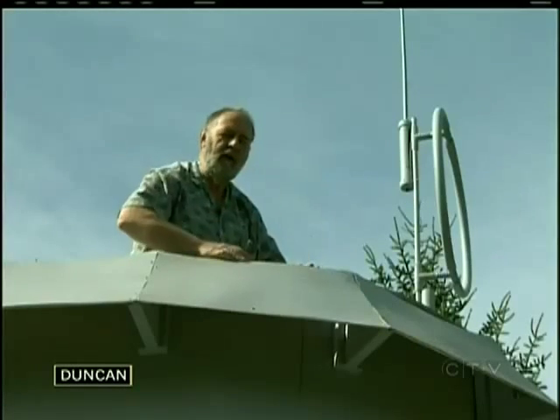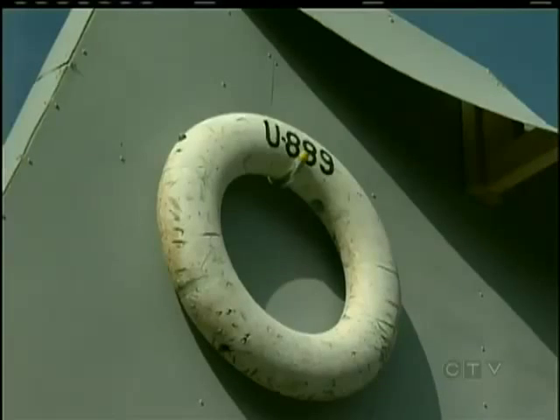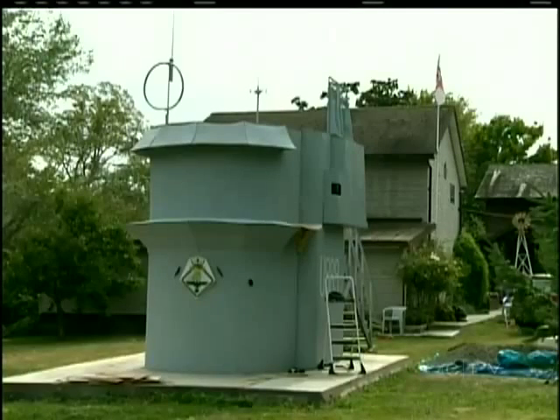One of the lookouts would be standing on here to scan the horizon. It is something you rarely see underwater anymore, let alone in a backyard. This is kind of a first, I think. When we envisioned this, I told my partner about it and she said it's something she's always really wanted — a submarine in her front yard.